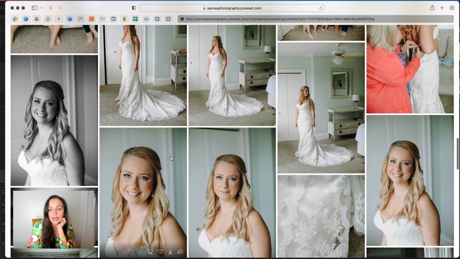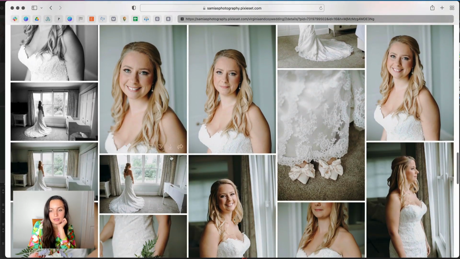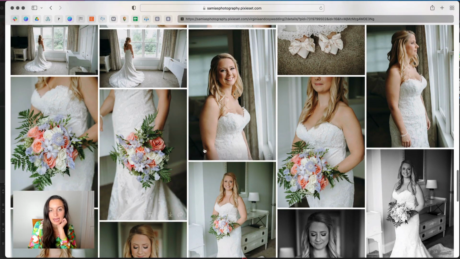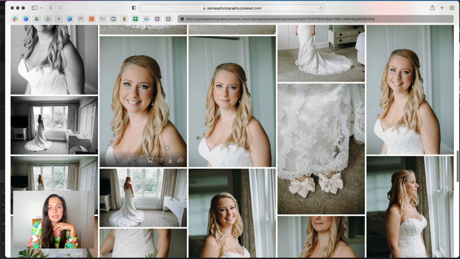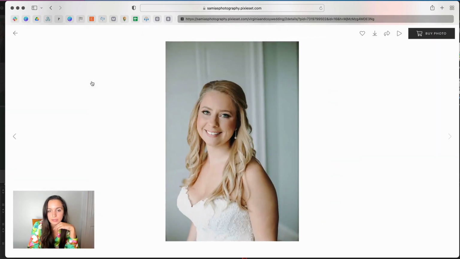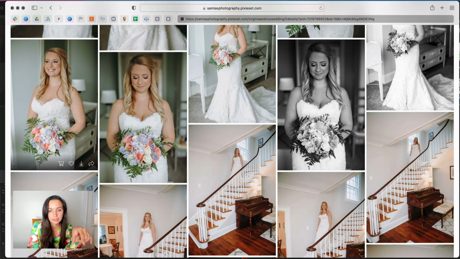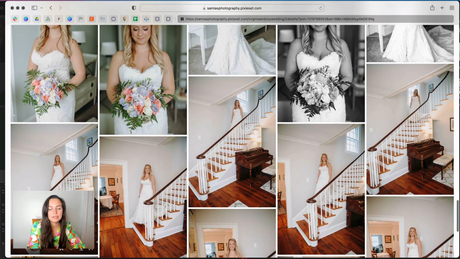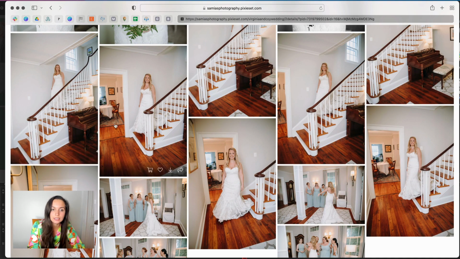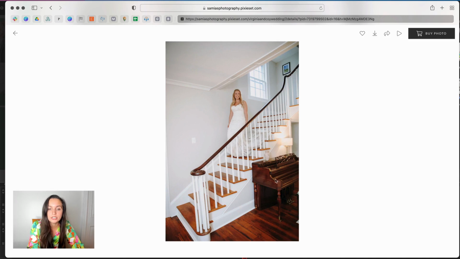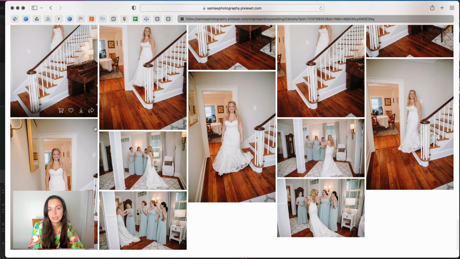And then for the bridal actual portraits, I'm using the 50 millimeter again for all of these, and the same here, 24 to 70 millimeter for horizontal. So what I'm doing is I'm using 50 millimeter for all my vertical photos like this one, and then the 24 to 70 for all my horizontal photos, with the exception of something like her coming down the staircase. I actually shot this at 24 millimeter vertical, which I usually don't do because it slightly skews the photo, but I had to do that because the space was so tight and I wanted all of this in the vertical shot. So things like that I make an exception for.